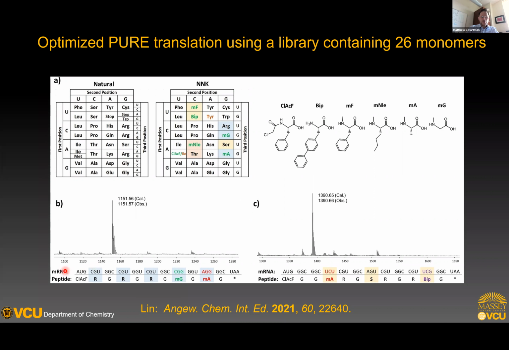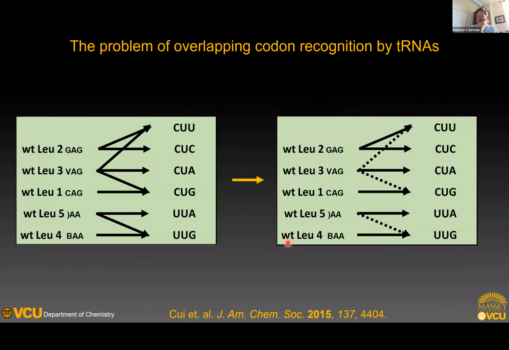And these are mass specs using individual mRNAs that encode for some of these amino acids. And you can see they get pretty clean spectrum. There might be some orthogonality issues here with little blips. And the problem is really illustrated like this. We would love to be able to take this leucine codon box, which has 6 different codons in it, read by 5 different tRNAs, and we'd love to eliminate all these overlaps so that we could actually encode maybe 5 different amino acids with these 5 leucine tRNAs.